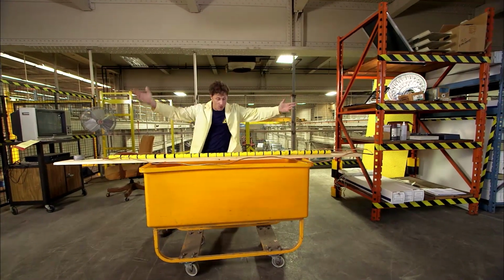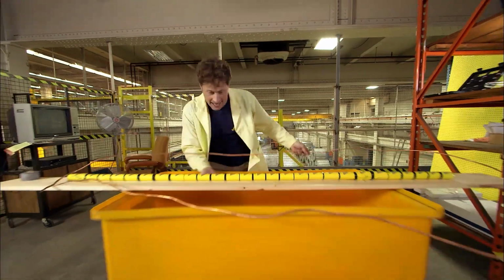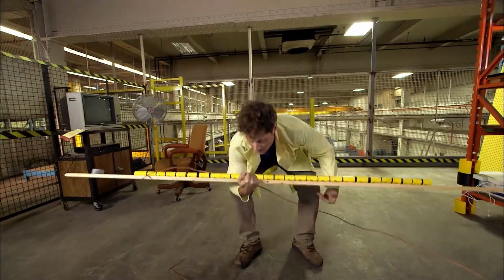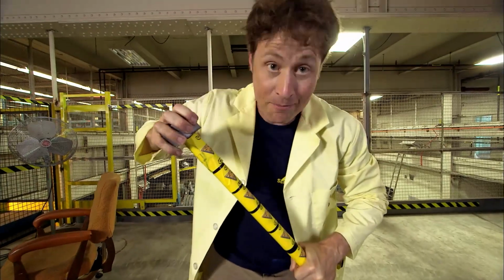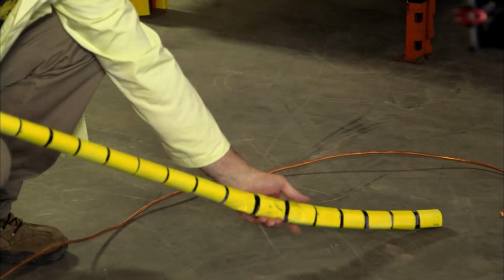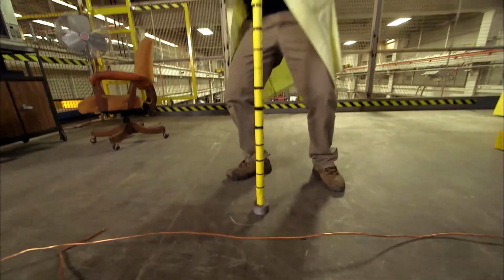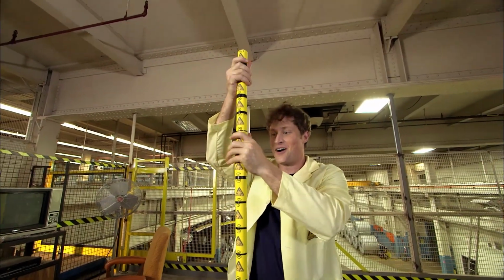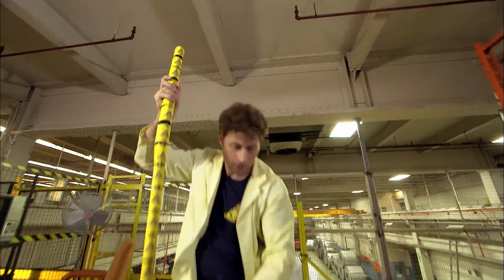Maxed out homopolar motor. I have 27 D-cell batteries, a giant copper tube, and a neodymium magnet. Okay, so the first thing I do is attach the neodymium magnet to the batteries. And I've got all the batteries taped together here so they'll sort of stand up like this. Giant stack of D-cell batteries. Okay, now what I do is I take the copper coil.